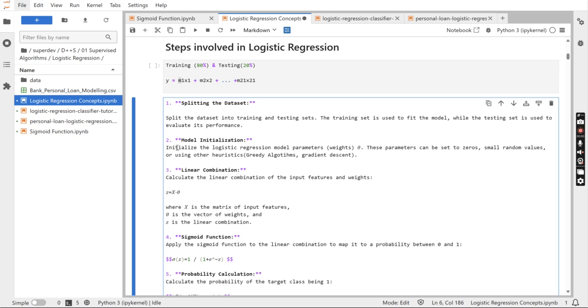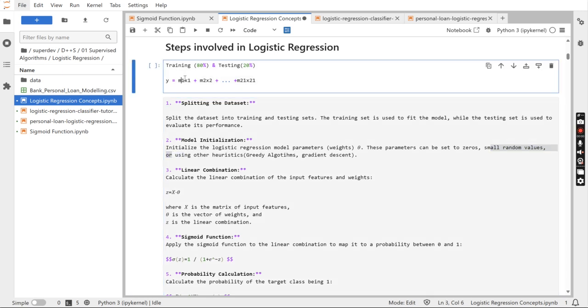You can initialize the values for these parameters in different ways, but let's just say we randomly take the values of m1, m2, m3, etc., and start multiplying those with the x values we already know, x1, x2, etc. You assume certain values of m1, m2, m3, and equate it with y. When you do that, they will not be equal, because these values are assumed values. You have to find out the real ones.